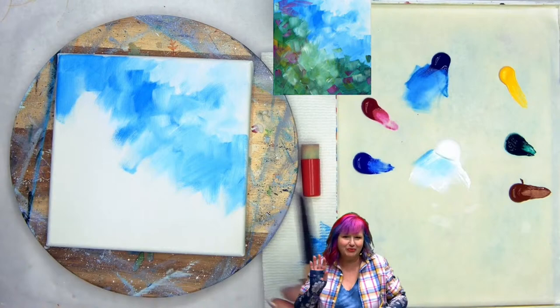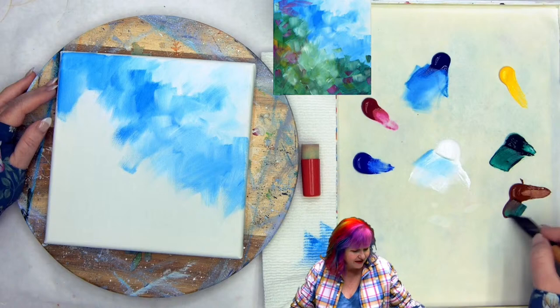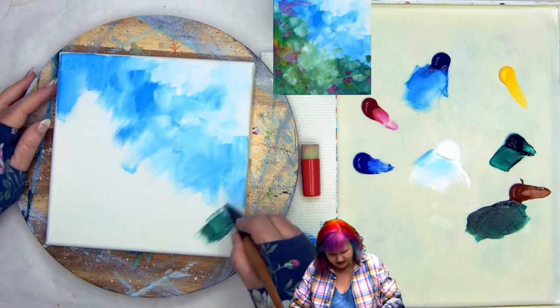That's true. I'm going to get a little of my phthalo green and my burnt sienna mixed together, and they make such a lovely deep green. I like them very much, and I'm going to come down here and do some variants of that.